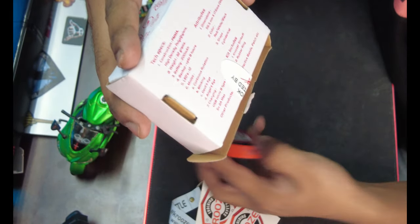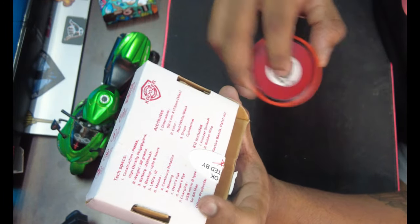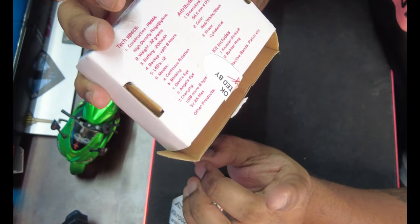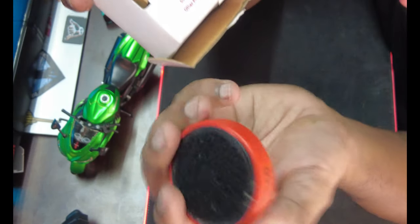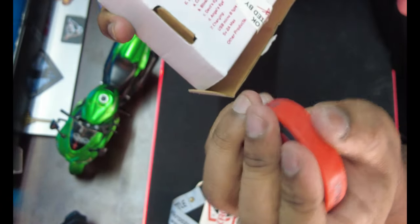It weighs around 32 grams. It has a backup of 8 hours, which is the claimed one. It has a total of 12 LEDs in it, and there are 4 modes: continuous rotation, blinking, devil's eye, and angel's eye. For charging, it has a USB type B port, which is available inside this rubber. You can just remove it. I'll quickly mount this on my helmet and I'll show you the details, everything.